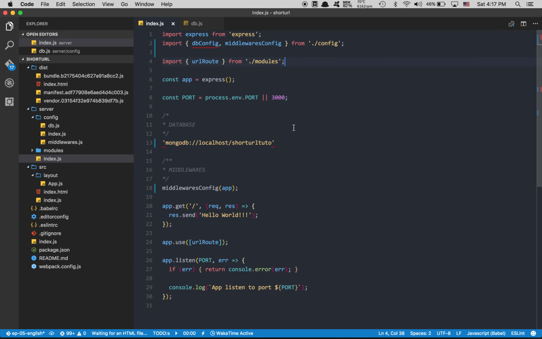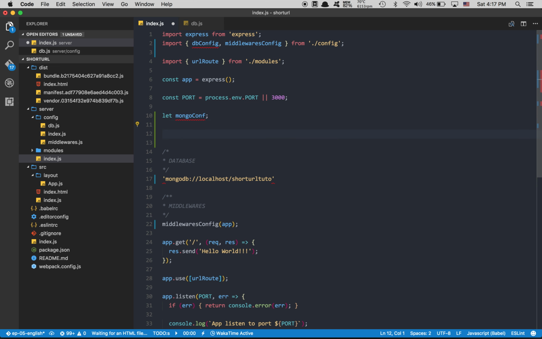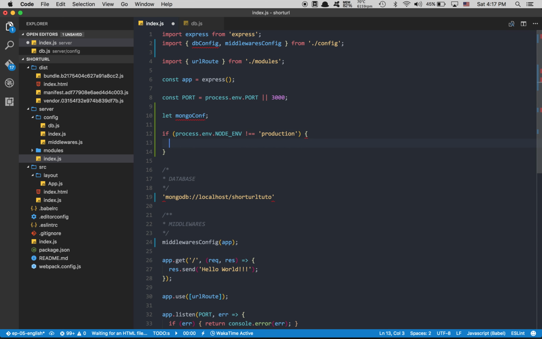So here, time to create the stuff with webpack. First thing, we're going to create a variable called mongo-conf. It's going to be a let variable, because we're going to change it. If process.env.NODE_ENV is not production, we're going to use webpack middleware.